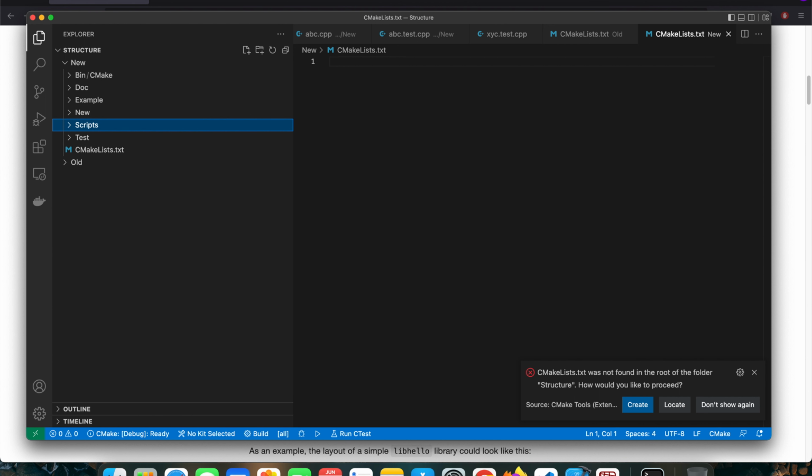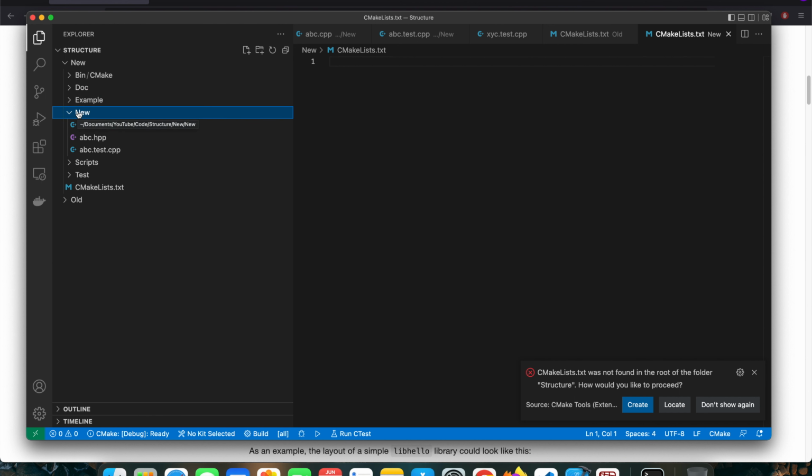Those kind of scripts I like to keep in this folder, and I find this is a pretty good structure. And if you have a framework, if you have a dependency, that too will go inside this folder.